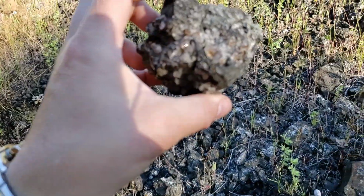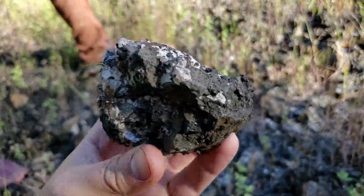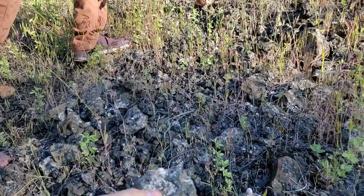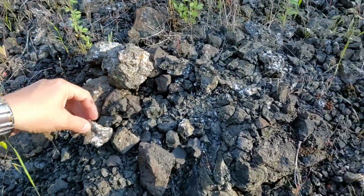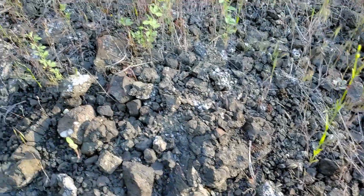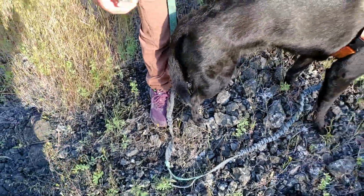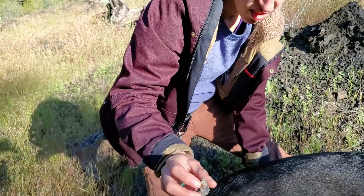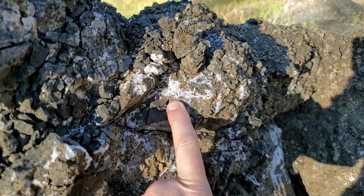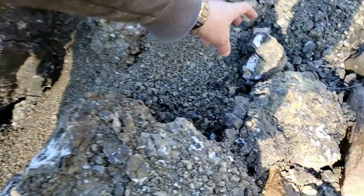Yeah, that's probably calcite. That looks like it has some of the cleavage of calcite, which we didn't really find any of here last time, but we were also maybe not necessarily looking for calcite. I don't think you come here and aim for calcite. Like, oh yeah, that's a perfect little piece of calcite. We'll take that one. This is the type of stuff you could break apart. This whole thing.